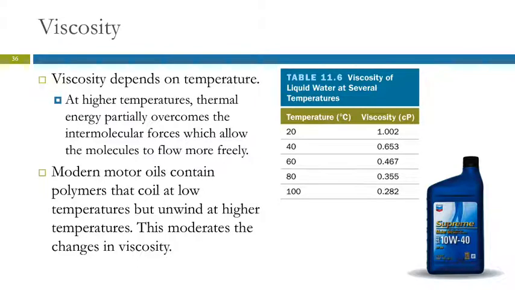So viscosity changes with temperature because a higher temperature means higher thermal energy, higher kinetic energy. The particles are moving more. And they have more energy, and so they flow more easily, right? If you think of honey, and the honey's like really thick, it's very viscous. If you heat the honey up, it becomes more liquid, right? And easier to pour because it's at a higher temperature. Higher temperature means the viscosity goes down.